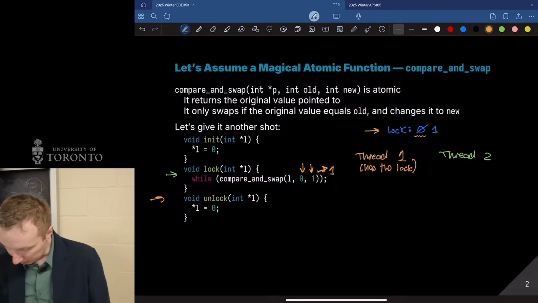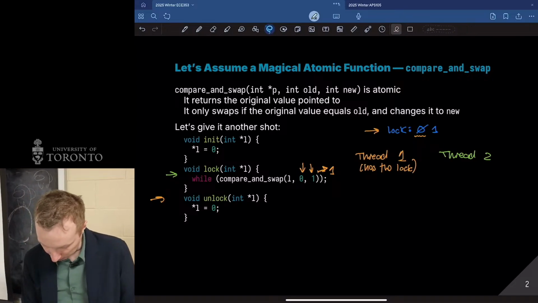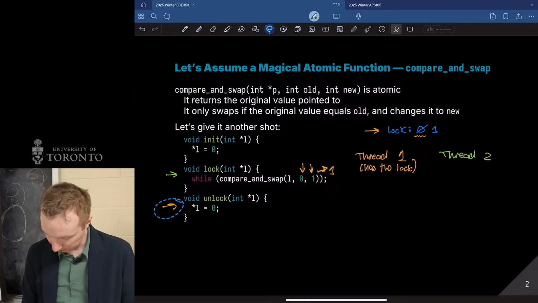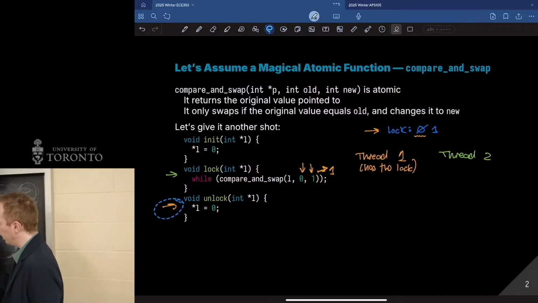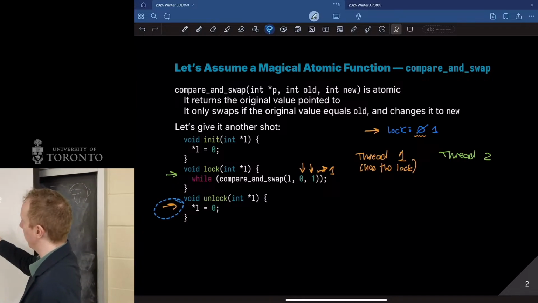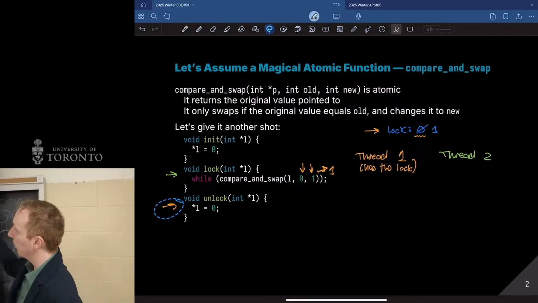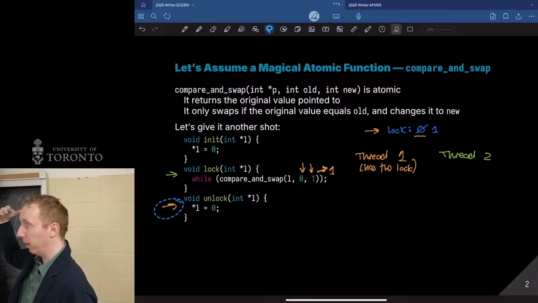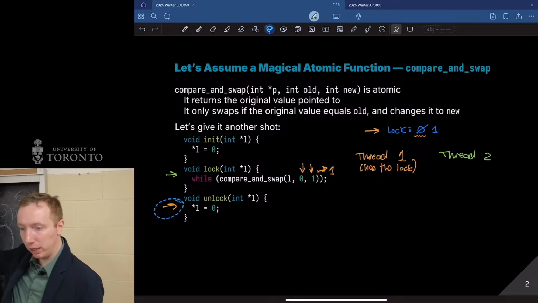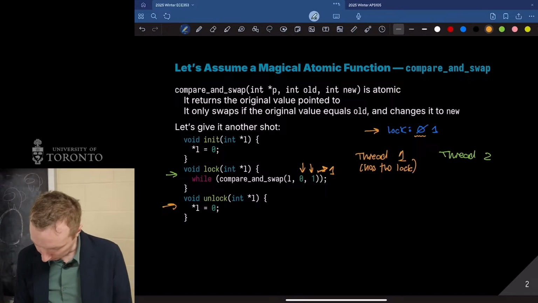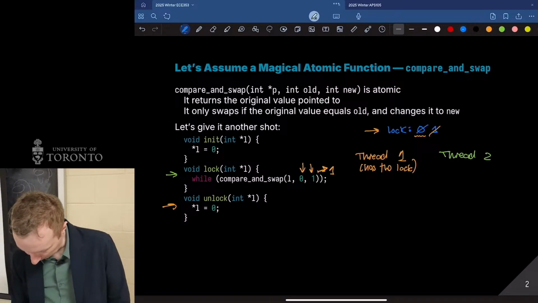Thread 2 will not be able to make progress till eventually thread 1 calls this unlock function. Again, it is the only thread that changed it from a 0 to a 1. It's the only thing that could be running this unlock if we properly have our critical section sandwiched by a lock and unlock. So eventually it's going to change that value to a 0.